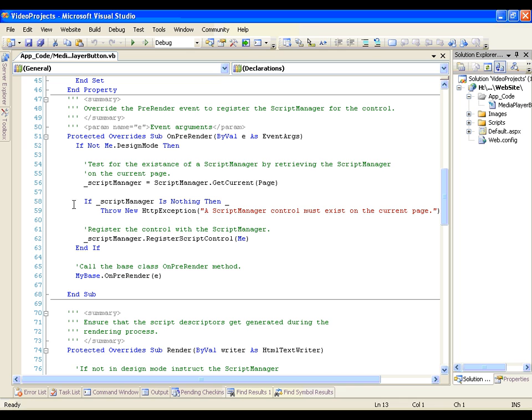If we don't find a script manager, we throw an exception, and as long as there is a script manager, we register the current custom control that we're creating with a method called register script control on the script manager object. Then we call the base on pre-render event.